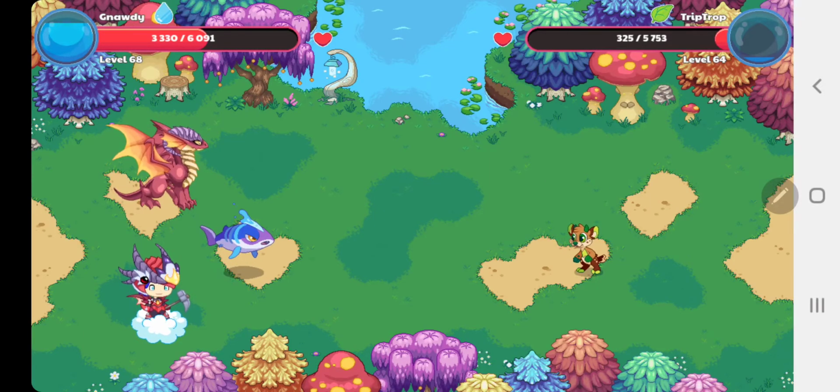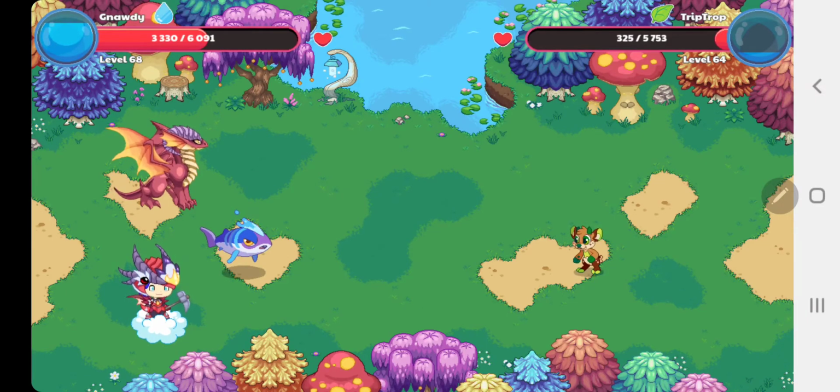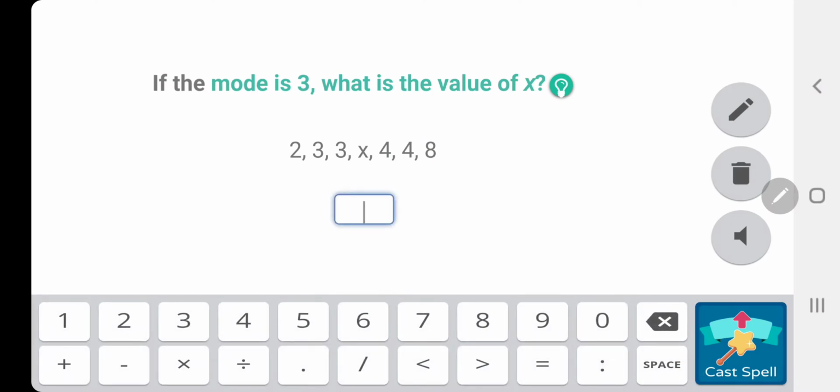I'm just gonna not use the all-out attack because I need to show you what the all-out attack means. Okay, I'm just gonna explain it first. If you go versus a monster or a pet, however you want to call it, and you use an all-out attack, it will kill the monster or all the monsters in battle, because it could be 1 to 3. But if you do a boss battle, it wouldn't kill him because it will be overpowered in the attack, and it will be more difficult.